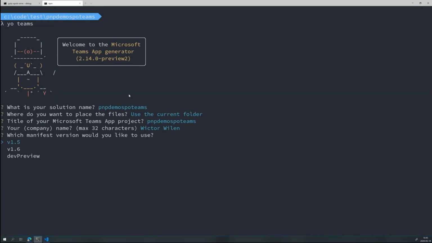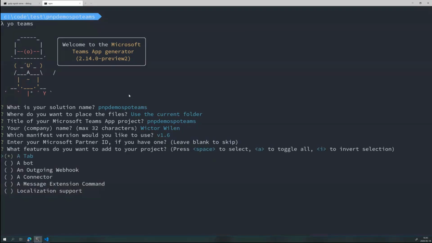And here's one of the things that I highlighted. The new thing with 2.14 is that we support the 1.6 schema if you want to use that. For this demo, however, it doesn't really matter what version you're using. It has to be higher than 1.4, I think, though. Then you essentially choose to build a tab. And also one of the advantages, if you're building a bot, for instance, and you're already building tabs, etc., and as Vesa said, the whole idea is we want to reuse stuff. And so if you're already building for Teams, then it's fairly easy to extend it to actually have your application supported in SharePoint Online as well.